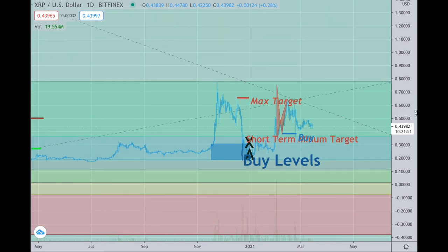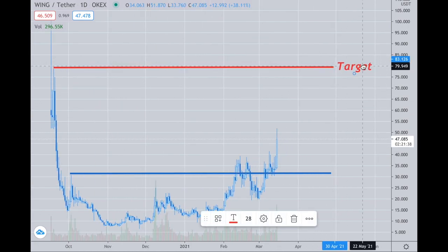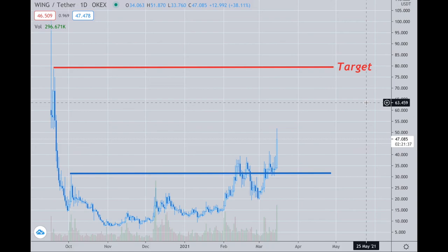My favorite right now is Wings — I think Bryce chose a great trade and we're going to $80. That's the most interesting thing I see in the market. As far as Bitcoin goes, I just want to buy it, but I want it to pull back. I'd like to see it go all the way down to under $30,000 — a lot of people might not like that, but that would be a very good area. Ultimately I'm looking for that $118,000 in the months to come. Hope you guys have a great week.